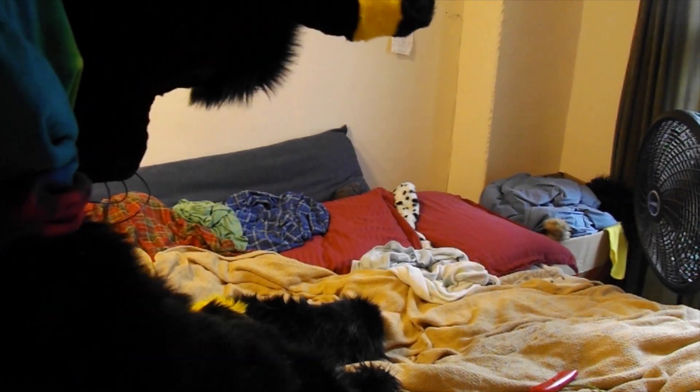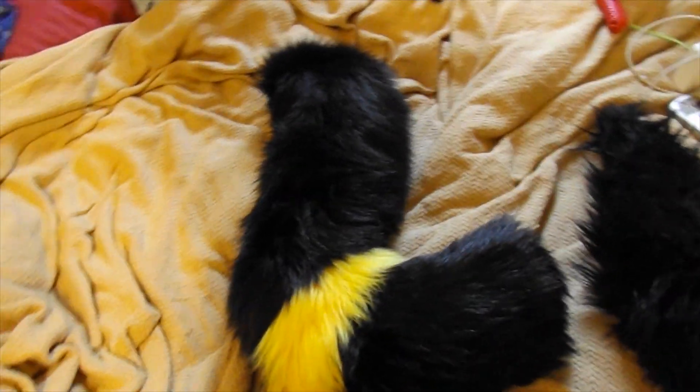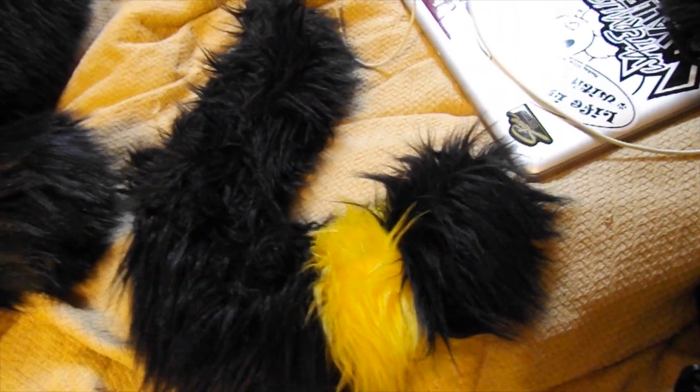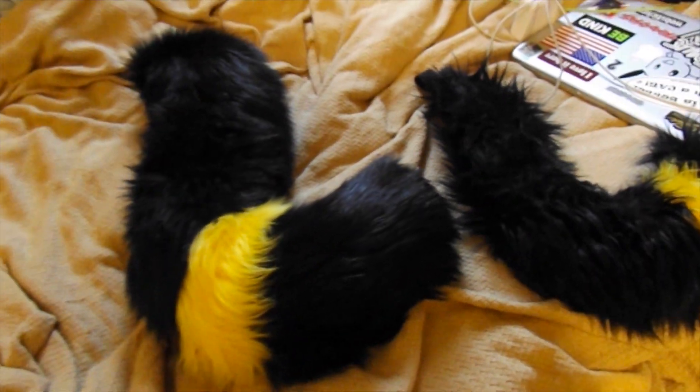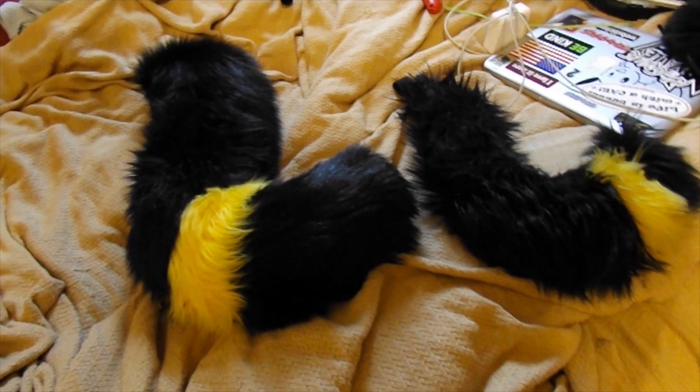Alright, let me get a comparison of the original one, side by side to show you guys. Here's the difference between my new tail and my old tail. The older one is a lot bigger, a lot more fluffy, with more fur to it. This replacement one is a lot shorter, and I did damage the frame of it, so that's the problem — but it still looks fine. The new one is a lot more fluffy, cuter, and pretty awesome actually. She did an amazing job.